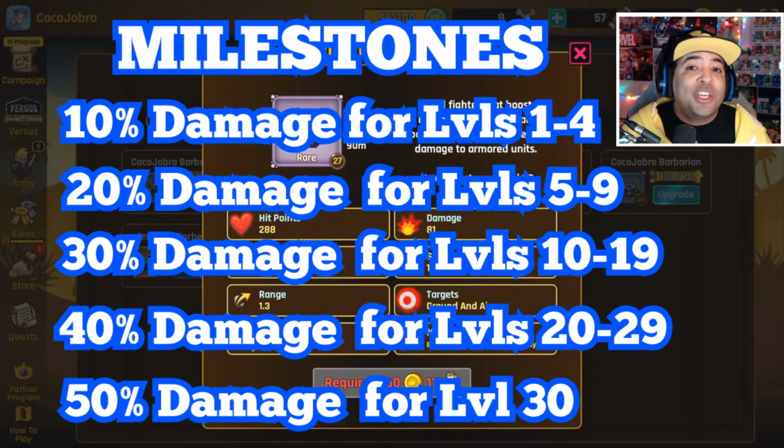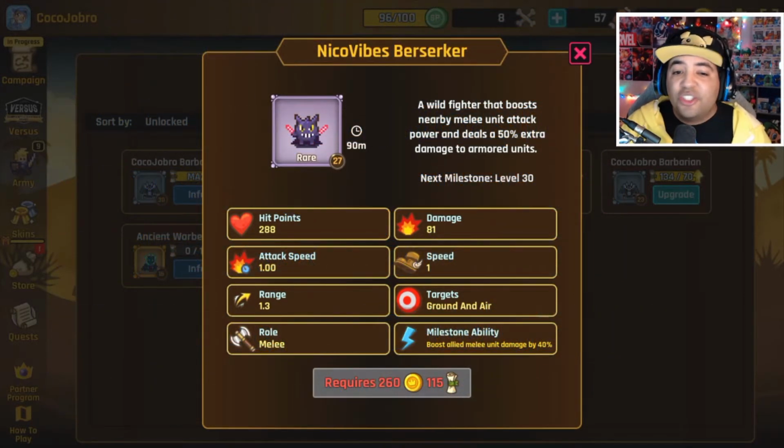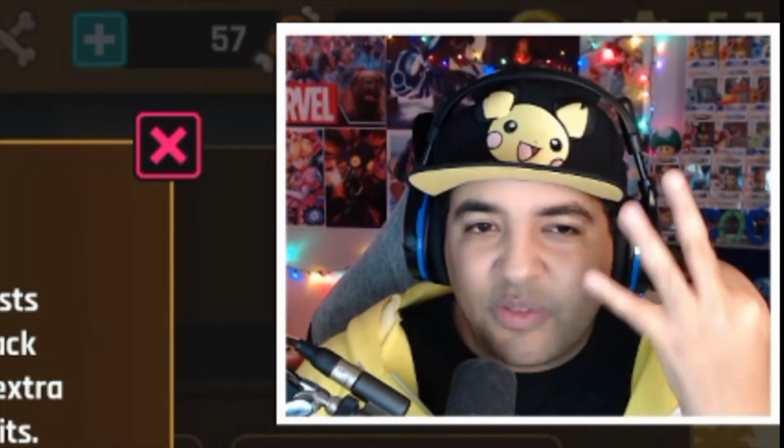Now this is a really good unit because it literally melts armored units. It's just awesome, and it really does well against other melee units or any type of units in the game. So we're just gonna get right into the specializations. There are 3 specializations for the Berserker.